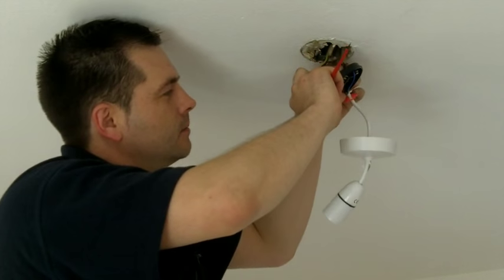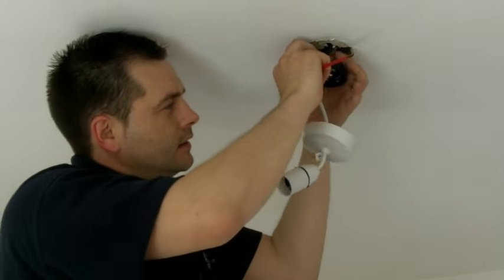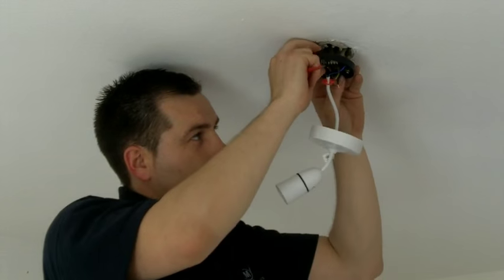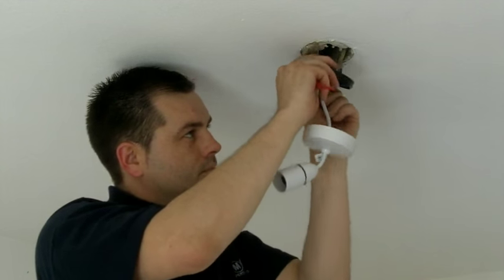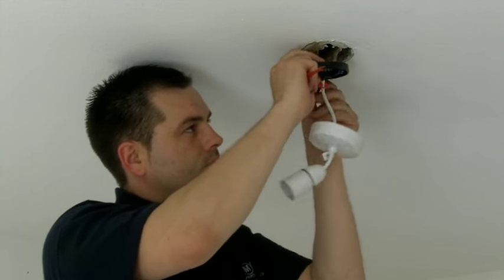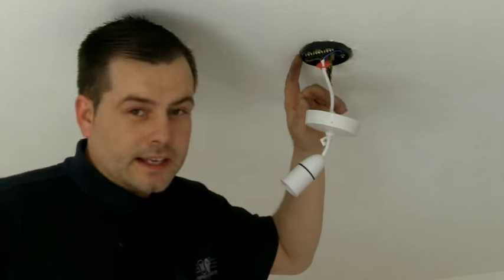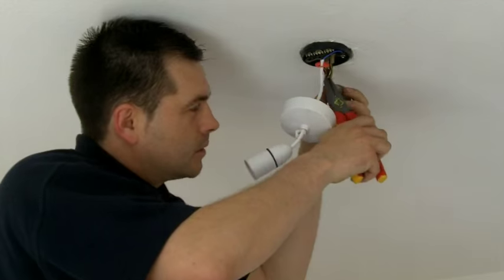And the new lighting pendant, you're offering to place and just gently feed the cables through the slot. Okay, and once we have the pendant in place, pull the cables through and now we can proceed to reconnect.